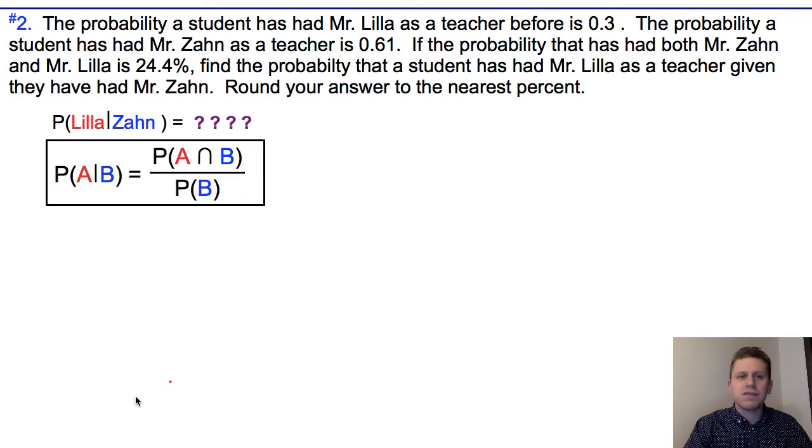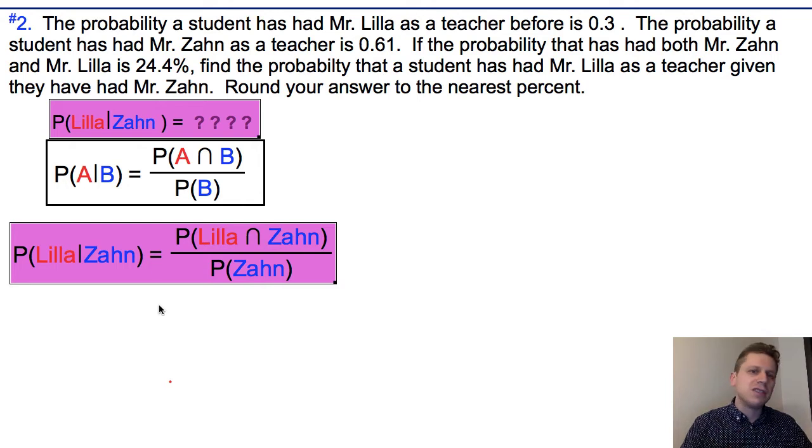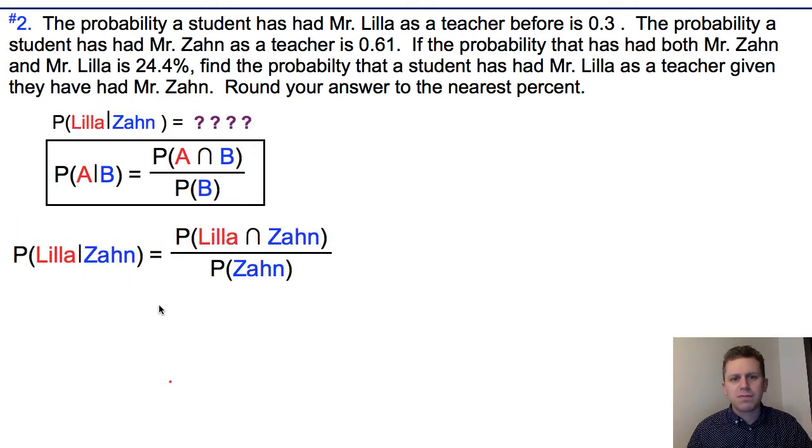Well, of course, when we get to the formula, the order of each of these pieces certainly matters. And if A given B looks like this, that means Zahn stands for the B, meaning Zahn is going to be the probability that goes in the denominator. And everywhere there's an A, we will write Lilla. So I'm going to translate here, and it now looks like this. As you start to work through some of these problems, maybe you're getting good enough where you can get directly from what you want to the translation, and you can skip writing down the formula.